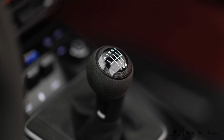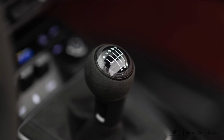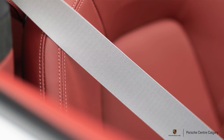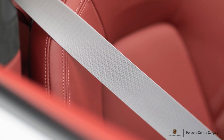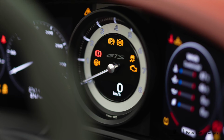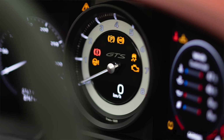but I'll also mention it is a Porsche approved certified pre-owned vehicle, so very little mileage on it right now, only about 2,700 kilometers, but it has extra warranty with no kilometer limit. So the standard warranty is 4 years or 80,000 kilometers. Once that expires, you get a further 2 years and unlimited kilometers on that. So this one should have warranty until 2028, September in fact, to be specific, of 2028.